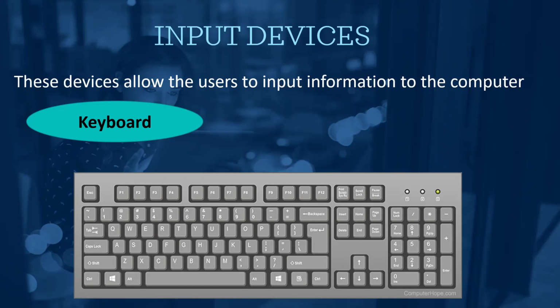So when it comes to the keyboard, right? What is a keyboard? It is an input hardware device. So you see, when it comes to the keyboard, you can see there are a lot of keys available. Here you can see numeric keys, the numbers are available. Here you can see functional keys, the F keys as we call them, are available.